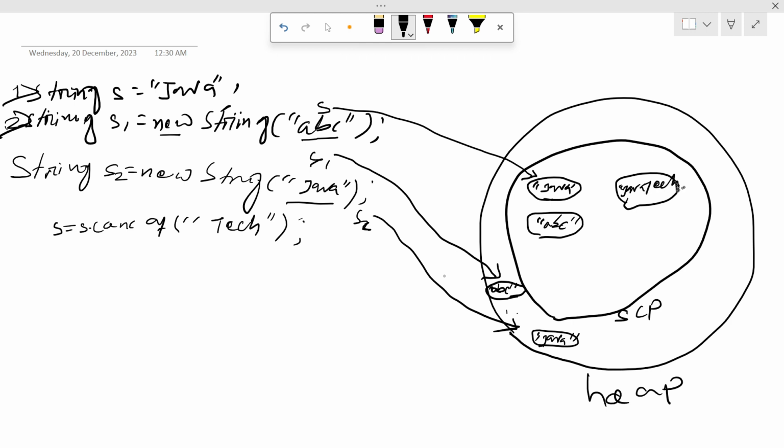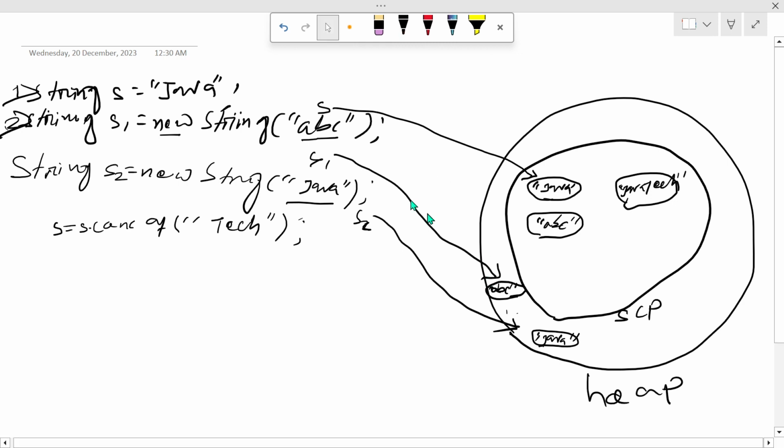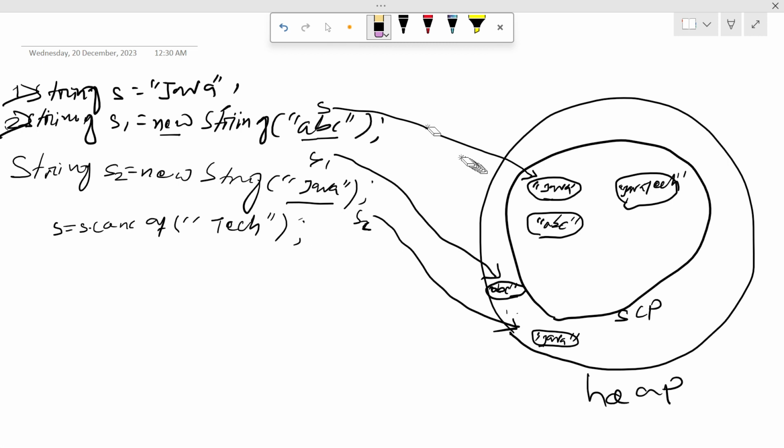That will be Java Tech. Now this reference, which was pointing to this Java, this pointer will be removed and it will point here.